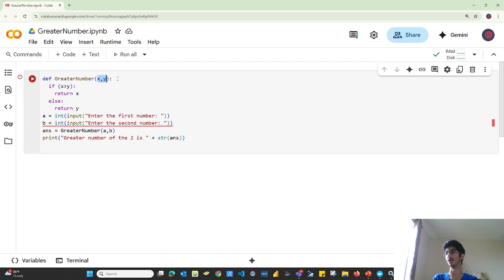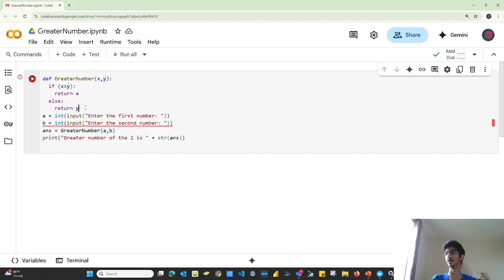In this case, my parameters are x and y, and throughout the function, anytime I refer to x and y, x refers to the first value in that parentheses and y refers to the second value. So over here, when I put in a and b, I'm saying a is the first value and b is the second value. And over here, x is the first value and y is the second value. Whenever you're using functions, you don't want to use the variables that you're actually going to use in your code; you can just put placeholders. So x and y are essentially placeholders, and in Python we call them parameters. That's why you use x and y throughout your code when defining a function, because you only define the function in terms of its parameters.